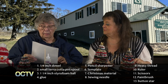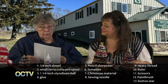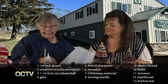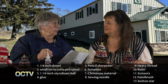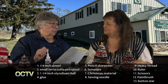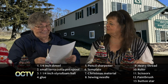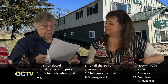Okay. And then you need needles and thread. You need the pencil sharpener, a ruler, scissors, glue, and the paintbrush. I buy a bunch at the dollar store, you get a packet. They aren't really good for painting, but they do great for a dab of glue in different places, instead of using your finger. I think that's about all the things you need. Yeah, the scraps of Christmas material.